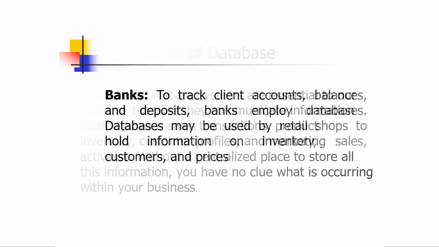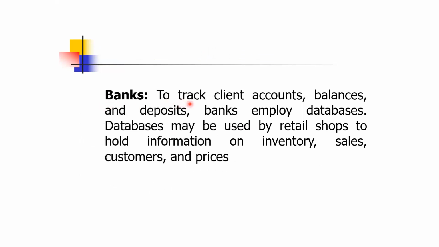Okay. Now banks. In banks, data is important in every field. Database is important in all the fields. If it's related to banks, to track clients' accounts, balances, deposits, bank databases. Means the bank will create a database. There they save all the history of the client, details of the client. Databases may be used by retail shops to hold information on inventory, sales, customers, and clients.